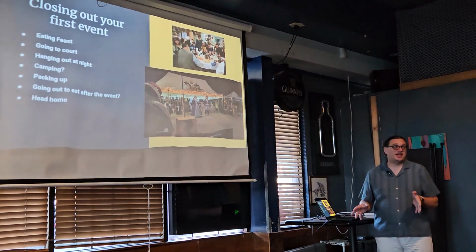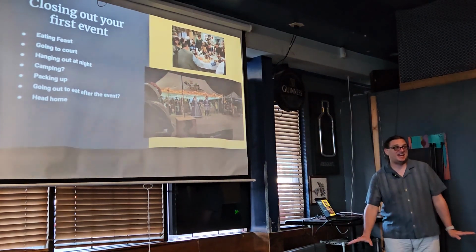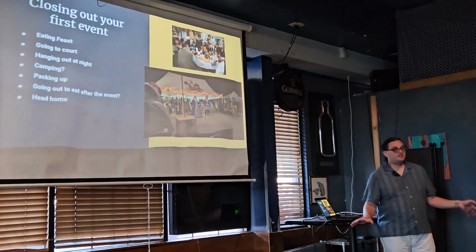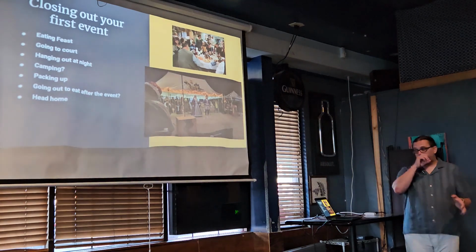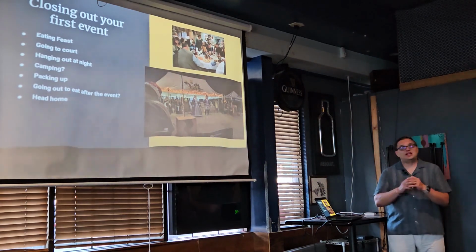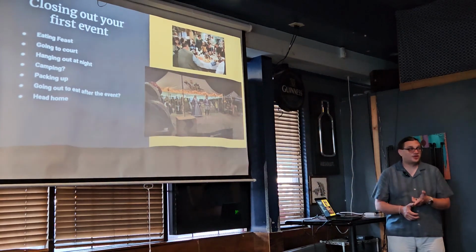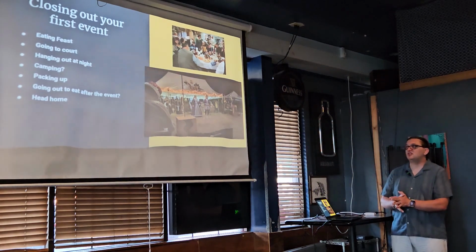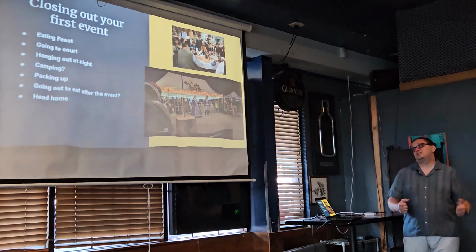Hang out with people at night. There is no better way to get to know people in the SCA than after court is done and everybody is kind of milling about and the drinking starts and maybe there's some partying going on or you're at War of Ages and they're hanging out under the pavilion talking with the people around you. You will hear incredible stories, you'll have a great time, and it is a great way to get to know the SCA and its people and make friends that are going to last you a lifetime.